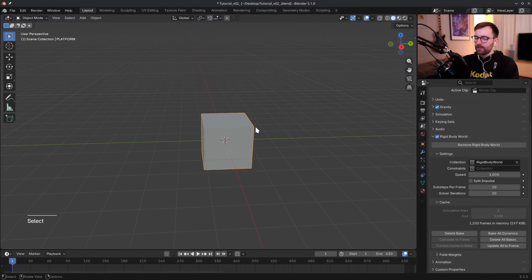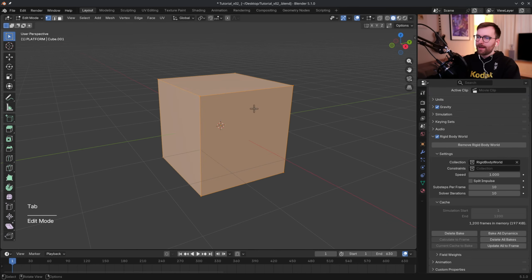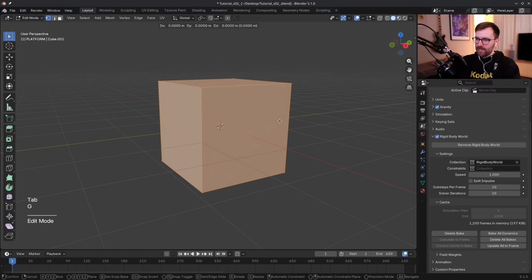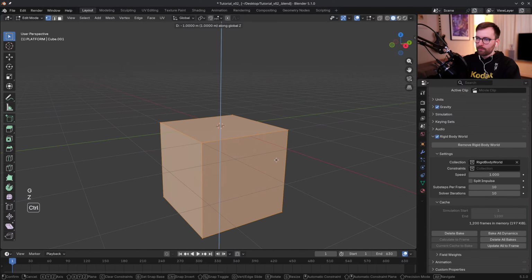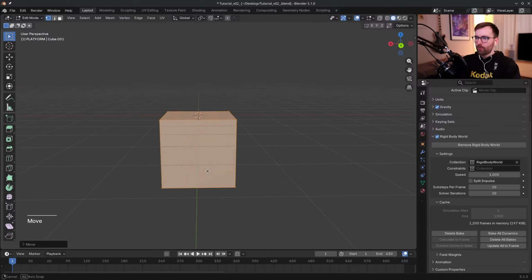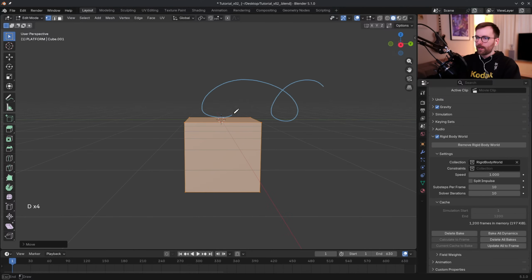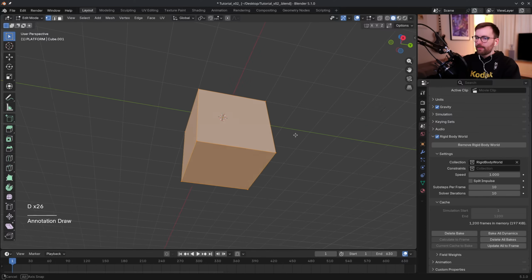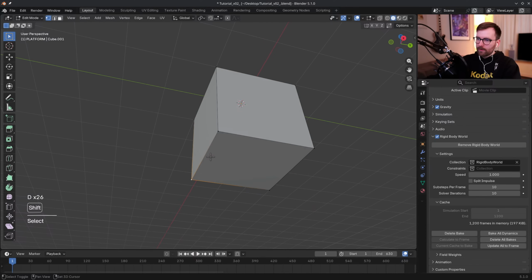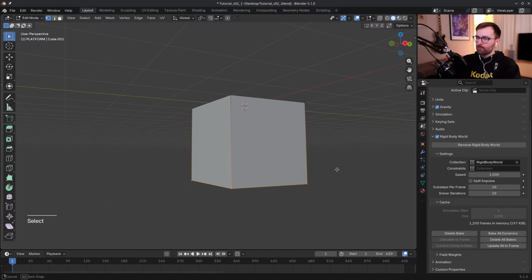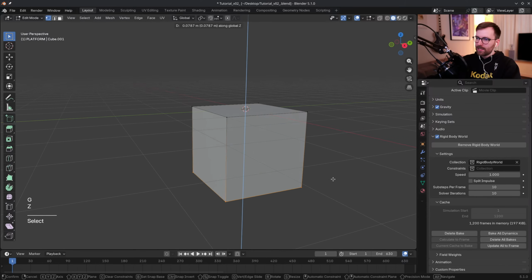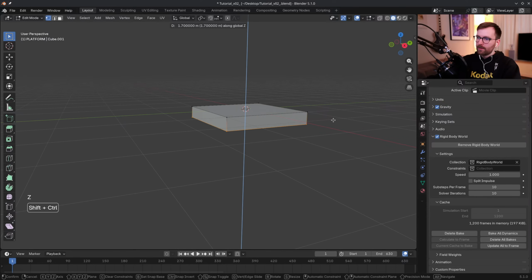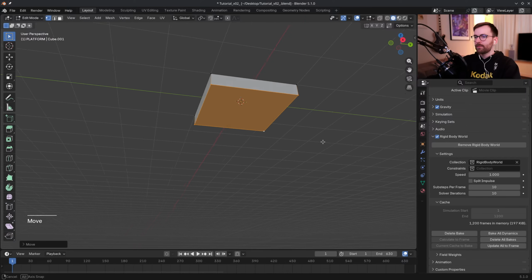So now that all of these are hidden, you can press A to select everything, and we're only selecting this platform. So let's press Tab to go to edit mode, and let's press G and then Z to move it down by 1 meter. So now this is below ground because our ball will be rolling around on the surface here. And then we want to take all these 4 vertices at the bottom here, and we want to move them up a little bit. So let's press G and Z. Let's move them up. Maybe you can hold down Control and Shift to make it a little bit more snappy. Doesn't actually matter. We can do here maybe.